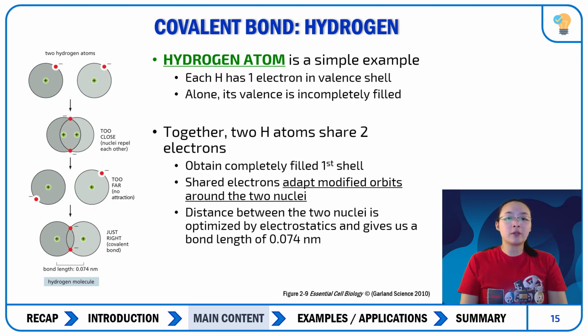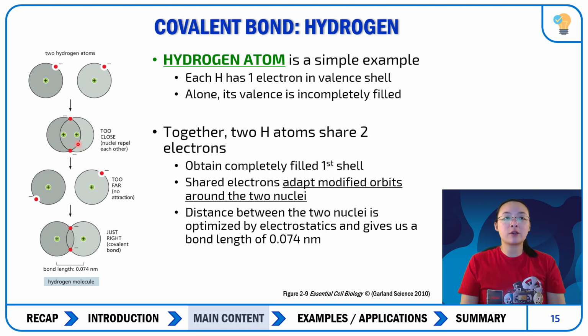So now let's take a look at an example of a covalent bond between two hydrogen atoms. We know that each hydrogen atom has one electron in its valence shell. So each hydrogen atom is not satisfied, and they're either going to want to lose or take an electron. But they only have each other, so instead of transferring, because they basically can't give another electron away, they can both satisfy their valence shell requirements by sharing an electron with each other.